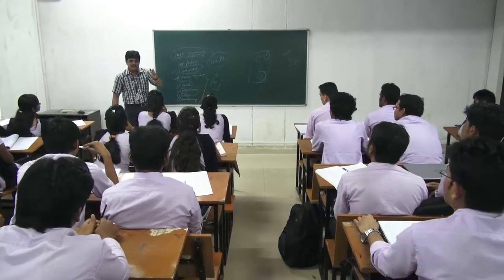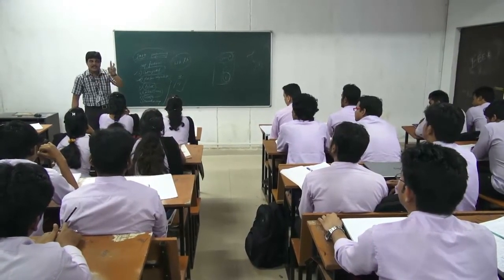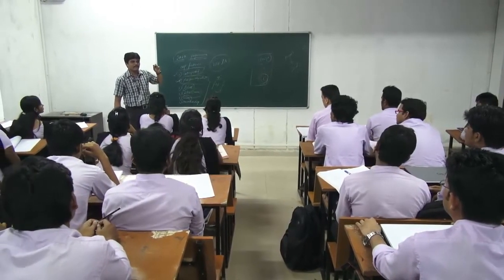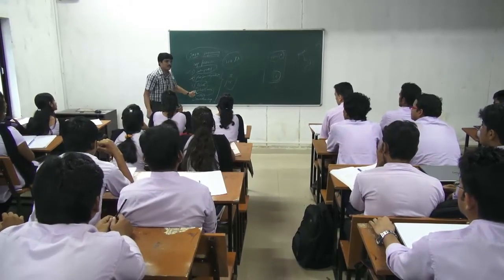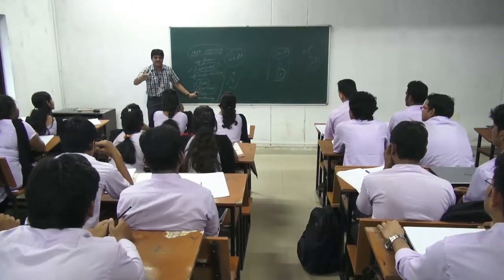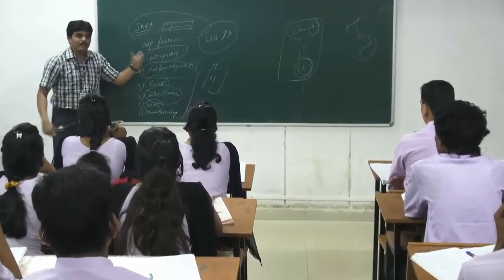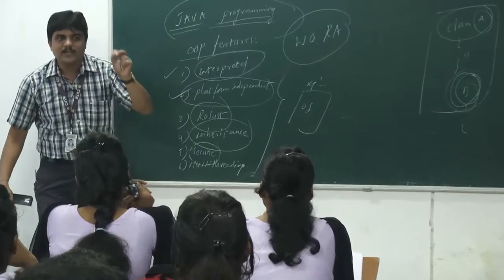Okay, because here in object-oriented programming concepts, there are two things. One is class and object. These two are the basic building blocks for our Java programming. Because of objects and classes, our Java program is secured from one class to another class, meaning we can restrict the information from one class to another class. This way we can provide security for our data, simply by using object-oriented programming concepts.